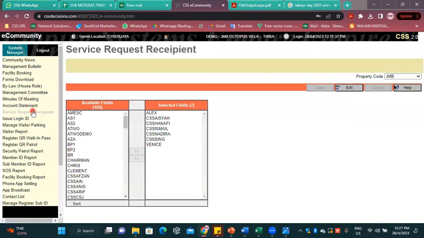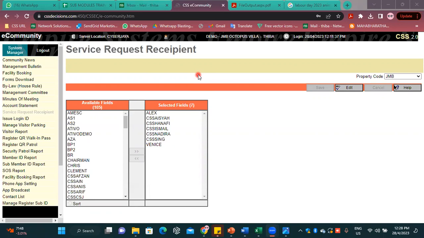Okay, this one is quite important. Please do take note on that. Even after attending the training, many people overlook these features. If you want to implement the complaint and then send out the banking slip from the app, you have to do the setup of a service request recipient.